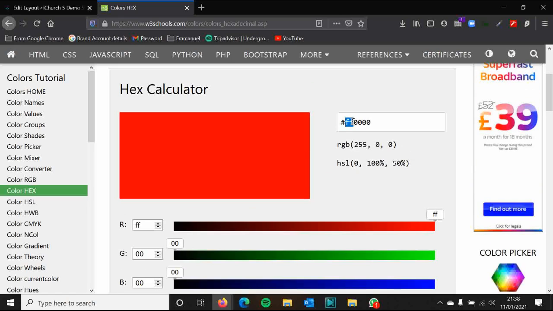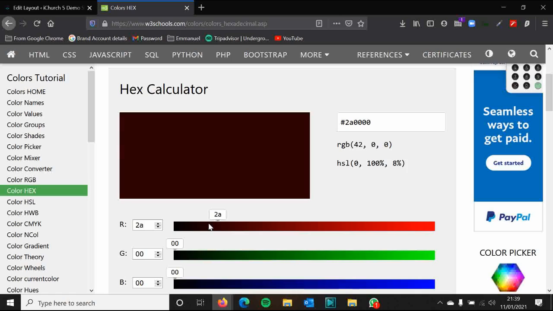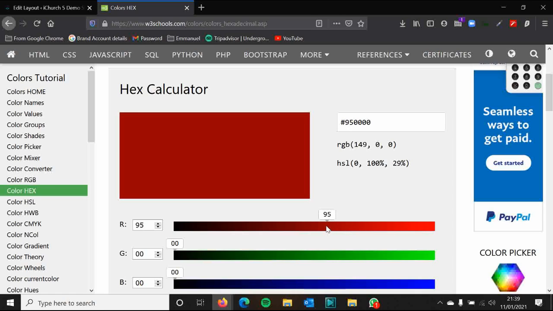So it's split into 3 sections of 2. The first 2 letters address the amount of red. As you can see, when I'm clicking on here, it changes around. Folks, I don't really know what much of this means, but it works in numbers and then letters, and then gets to FF, which means basically the fullest amount of red we could possibly have. And then 0 is no red whatsoever.